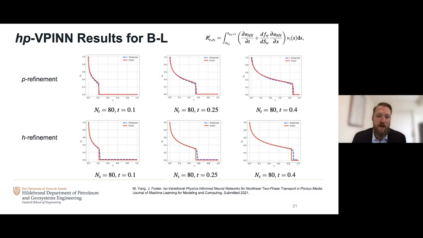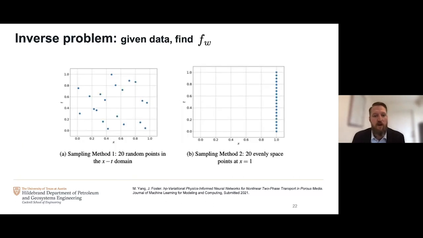However, one thing I want to point out is that this problem has an exact or semi-analytical solution, and I can solve that semi-analytical solution thousands of times in the time it takes me to train the neural network once. And if I change the boundary conditions, I have to train the neural network again, right? Whereas if I change the boundary conditions, it's no problem for the forward solution. It takes nanoseconds to solve, right? So it begs the question, just because you can do this, why would you, right? And I think the next problem is far more interesting.